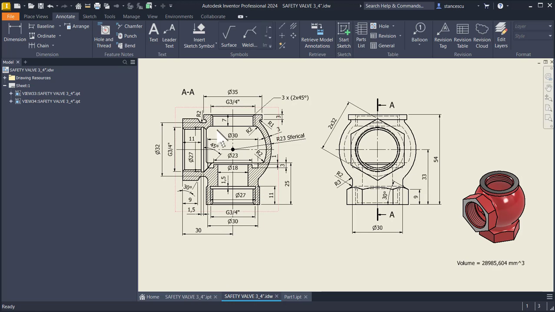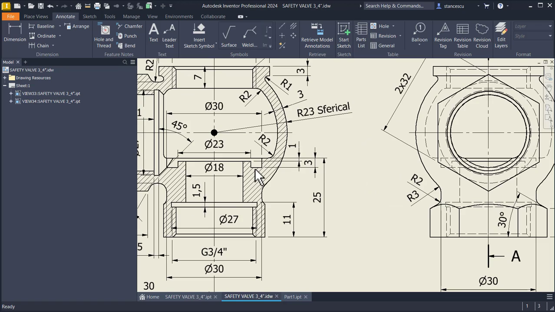Now we want to create this empty space, which has dimensions here: 18, 25, 1, 3, a dimension of 23, these two radii, internal, which is 23 minus 3, and 7 here.